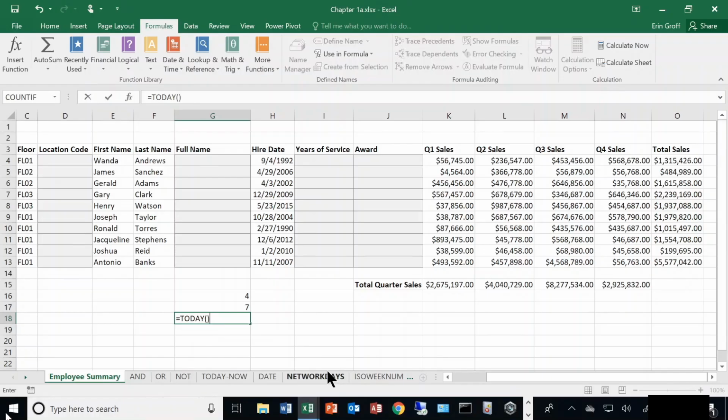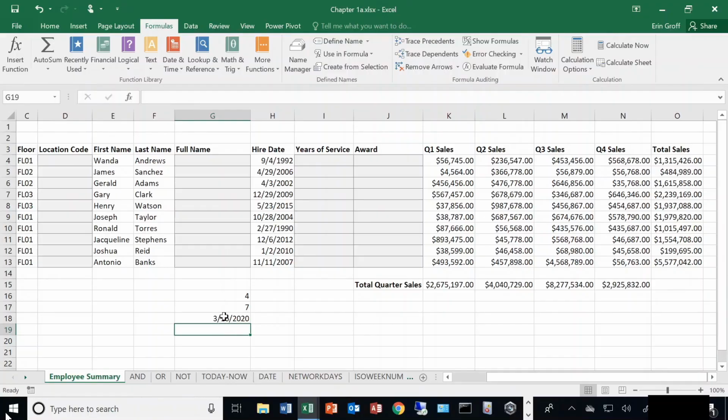It's empty parentheses here. So equals TODAY, opening parentheses, closing parentheses, nothing inside of them. And what this function does is it returns the current date in the cell. So press enter here, gives me today's date, 3/16/2020.